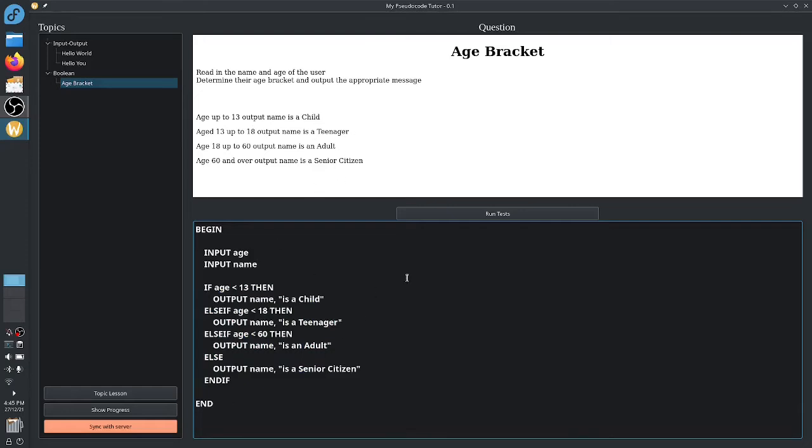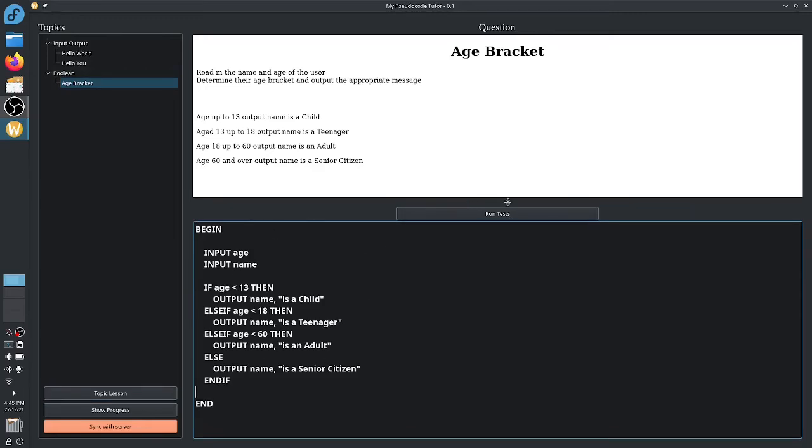The language is fairly complete right now. I don't have any questions to show you right this second, but it does handle nested loops. You can do while loops, for loops, and for each loops. And as you can see, you've got if, else if, and else structures. They all work. So when I go to implement all these questions, the language should be more than enough to complete everything we need.